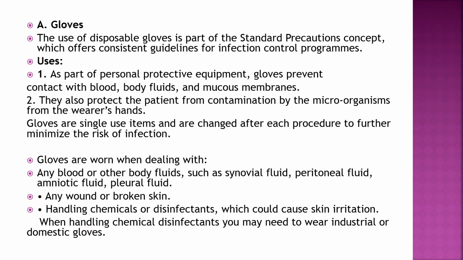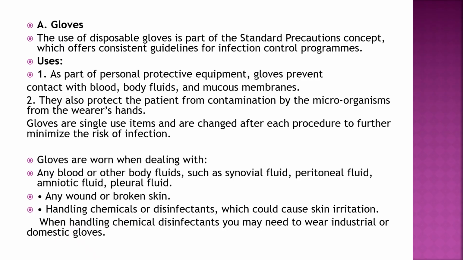So first is gloves. Use of disposable gloves is part of the standard precautions. The uses are as part of personal protective equipment. Gloves prevent contact with blood and body fluids and mucous membranes. They also protect the patient from contamination by microorganisms from the healthcare workers' hands. Gloves are single-use items and changed after each procedure to further minimize the risk of infection.